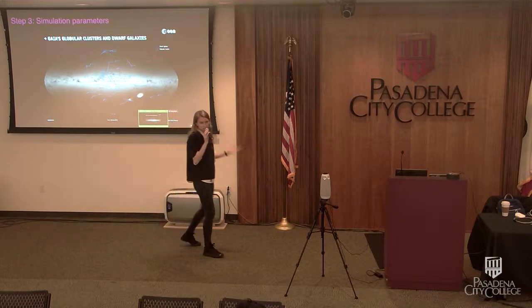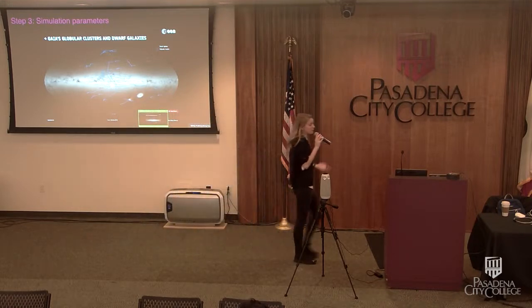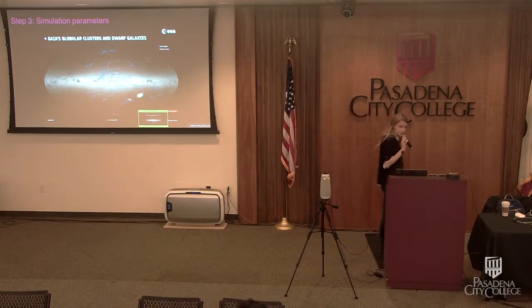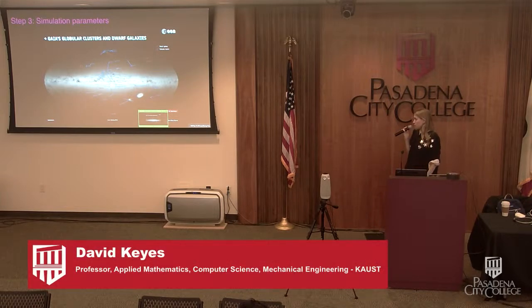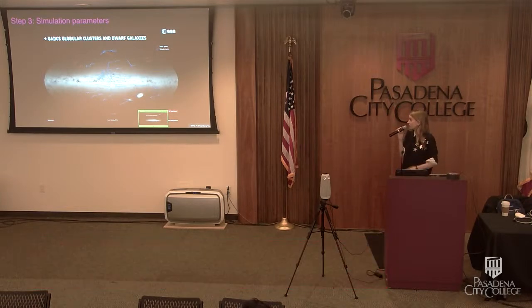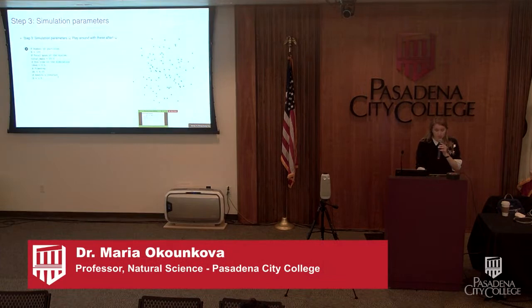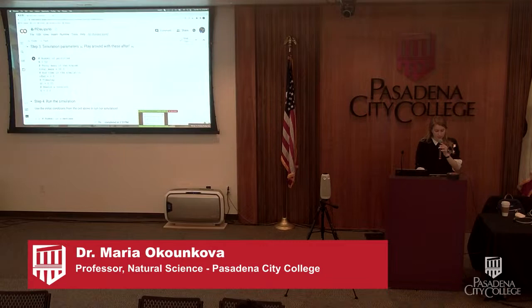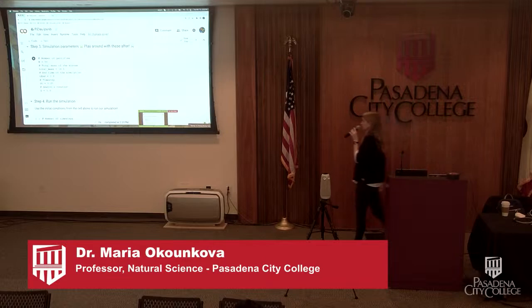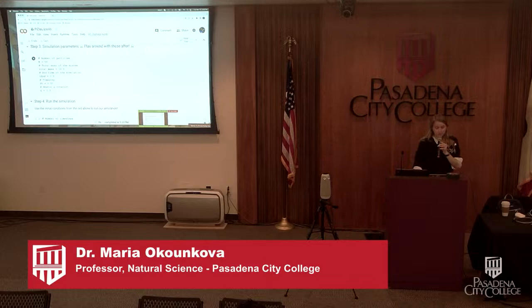Each one of these has a different number of stars in it. Maybe the stars have different masses. Maybe they have different initial positions in terms of where they're located with respect to one another. And so when you do a simulation, one of the things you do is you just set up some initial conditions. So here in step 3, I have just set some values. So n, in this case, refers to the number of particles. Here I'm saying we have 50 stars.